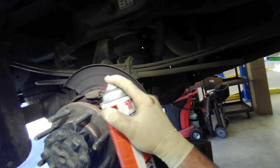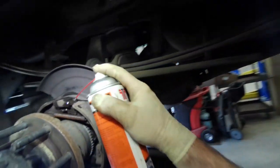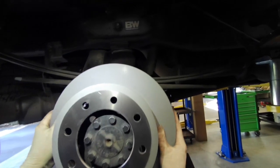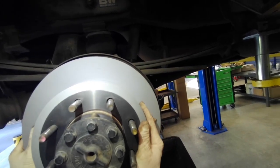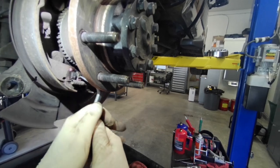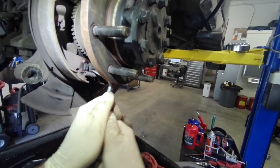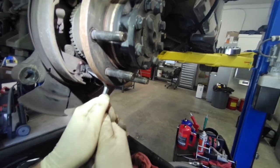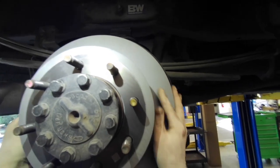Wipe it down, and then I like to spray penetrant on the parking brake mechanism. And we'll slip the new rotor on. Then I'm going to adjust the parking brake shoes up till the rotor just barely slips on. So you're going to adjust the shoes out. Stick the rotor back on. Just barely slips on there.